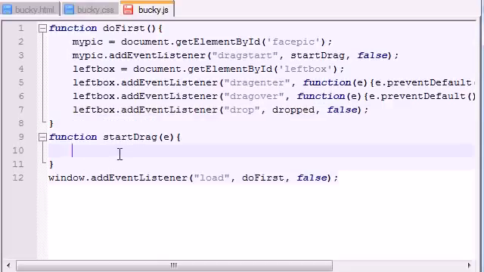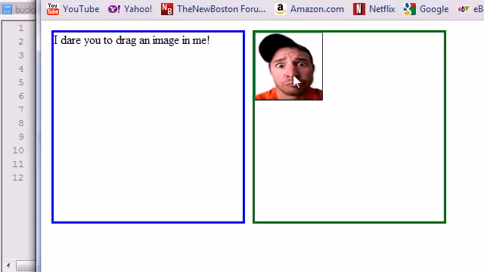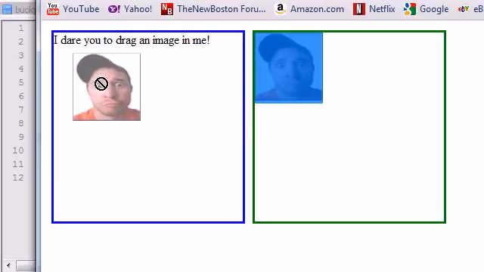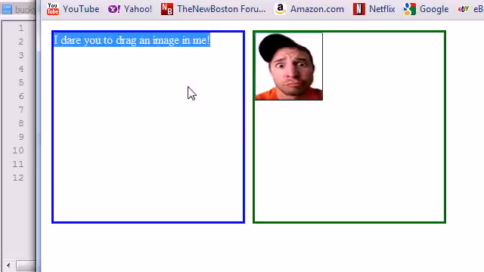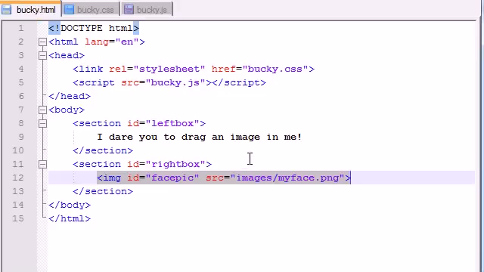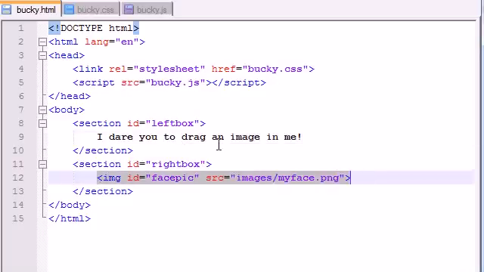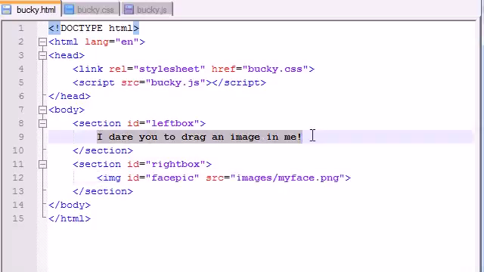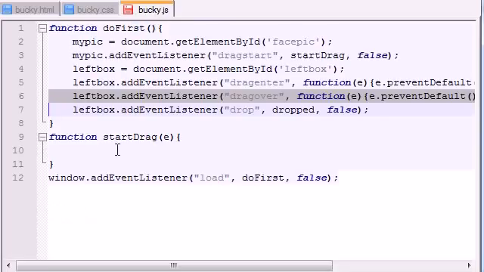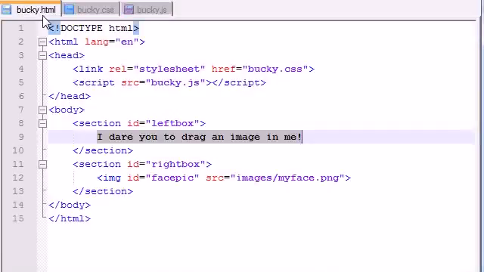But first, we need to worry about this. How exactly is this program going to work? Well, we know that whenever we drag this picture over here, we want to drop it and change this text into this picture. So how would we do that? Well, if we look in our HTML, in order to get an image to appear, we need this source code right here. Now the text is all this. That's what we don't want. So in order to change it, we're going to need to reference this source code, and we're going to need to basically change what's inside here later on. So the first thing we need is a reference to this source code.